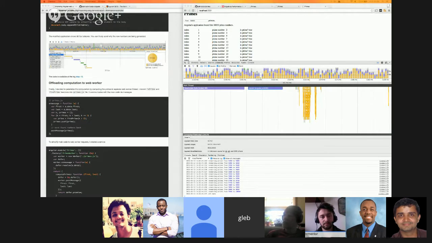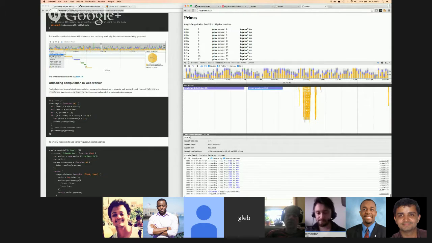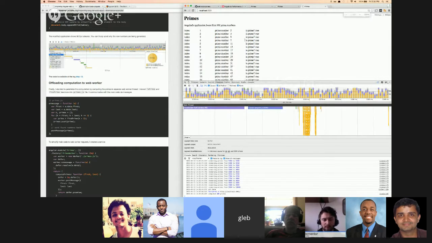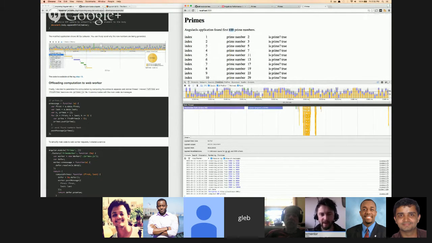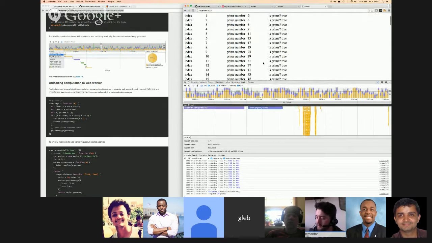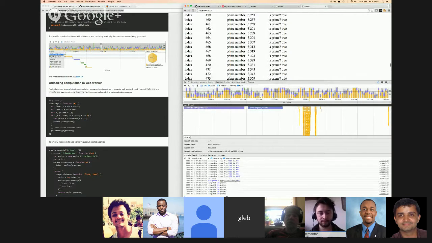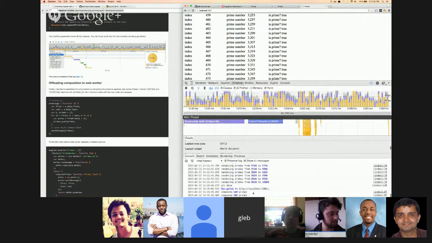Obviously, this is not the best solution. So let me show an example where, excellent. Instead of generating everything, as you can see on the top, I only generated 100 prime numbers. As I scroll, I see more numbers. And if you look down at the bottom, I'm computing numbers on demand.